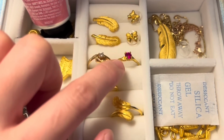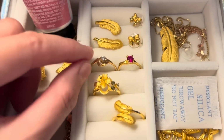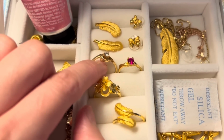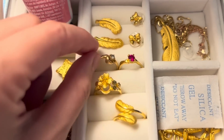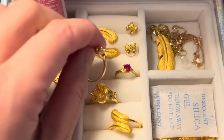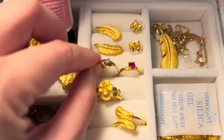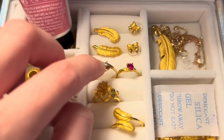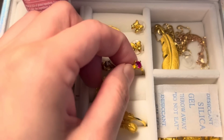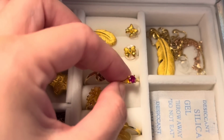These two rings are actually from my grandma, which I love mostly for the sentimental value. The left one and the right one are a combination of old-fashioned design together with a modern vibe. In terms of styling, it resembles the old school of the ASICs, and then the top of the diamond resembles the mixture from the modern ASICs. And the right ring is pure gold with a ruby at the top.